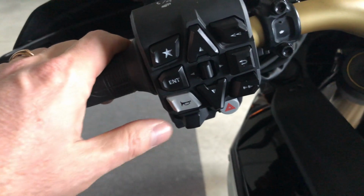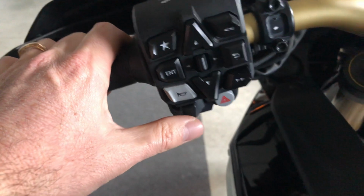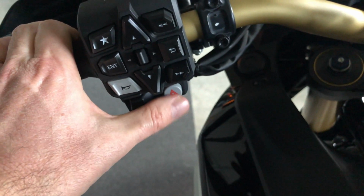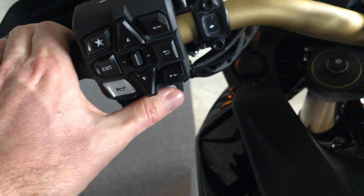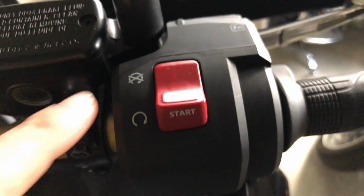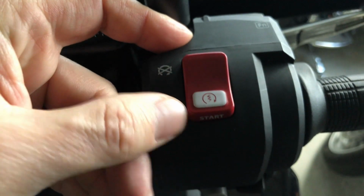This is the horn. Turn signal here. Push to cancel. It also cancels by itself. We can set that in the computer. Hazards. Okay. We have talked about this function button already. Kill switch. Press down to start.